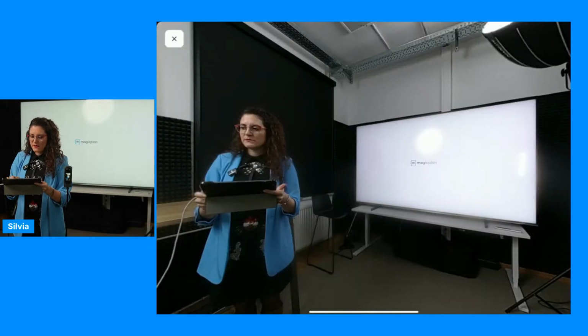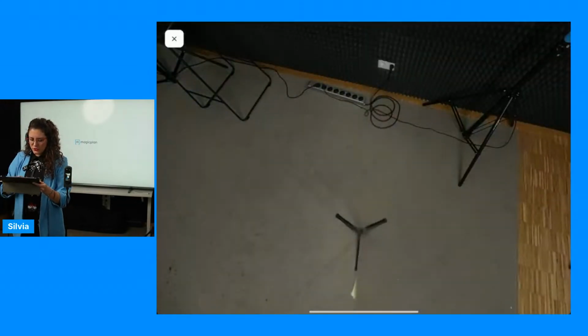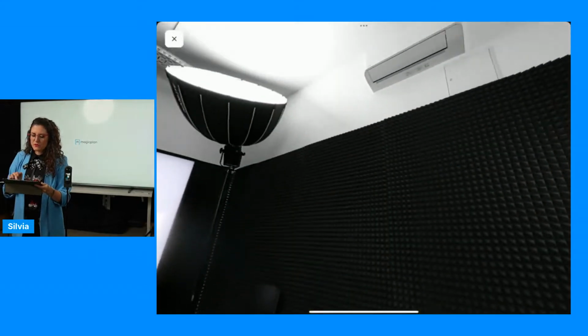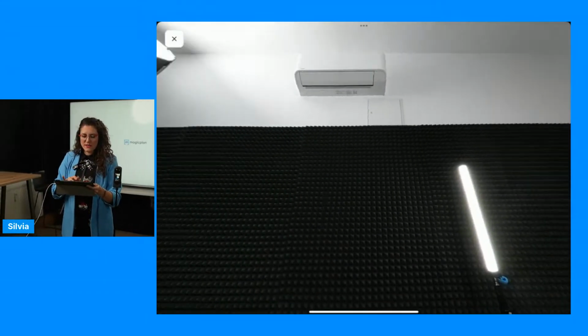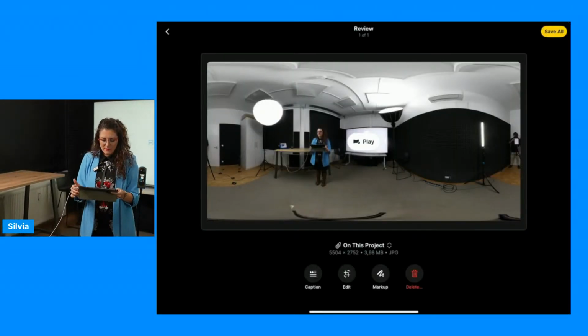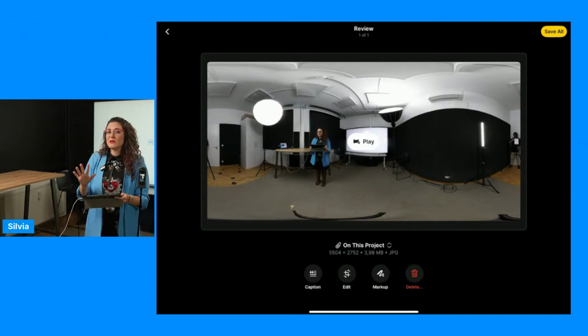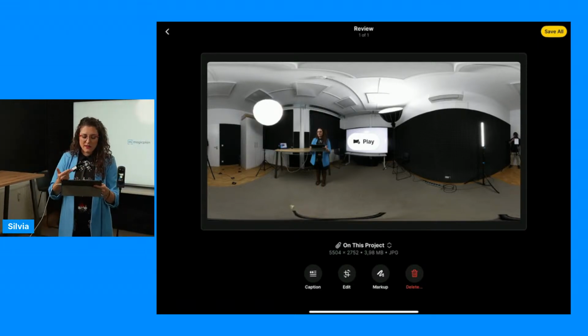And voila, we can take a look. We tap on play, and we can also see everything from the ceiling to the floor, right? So all the details are listed here, and you see it's a 360 photo, right? We tap on the X because we're happy with that. We can do the same thing that we did for the regular photos. We could edit the image, right?